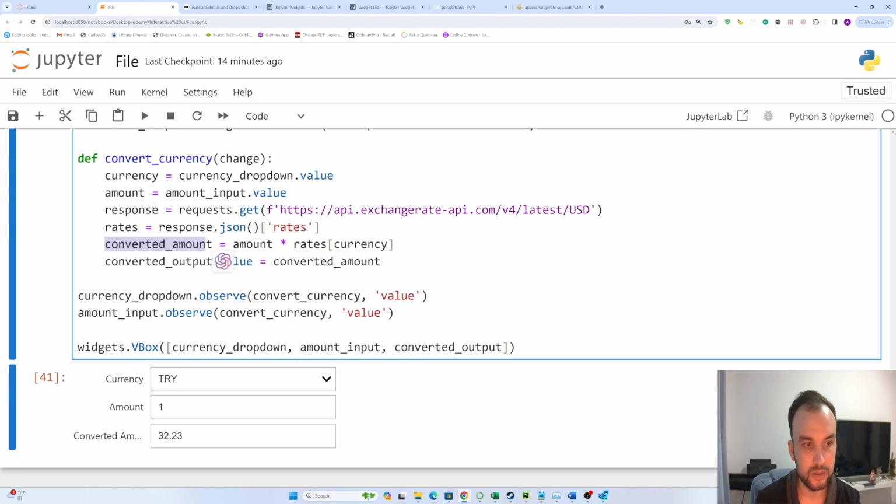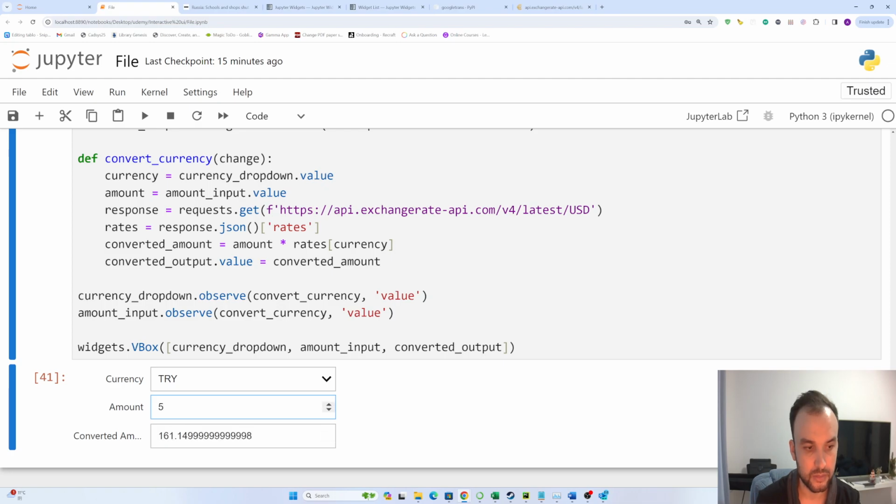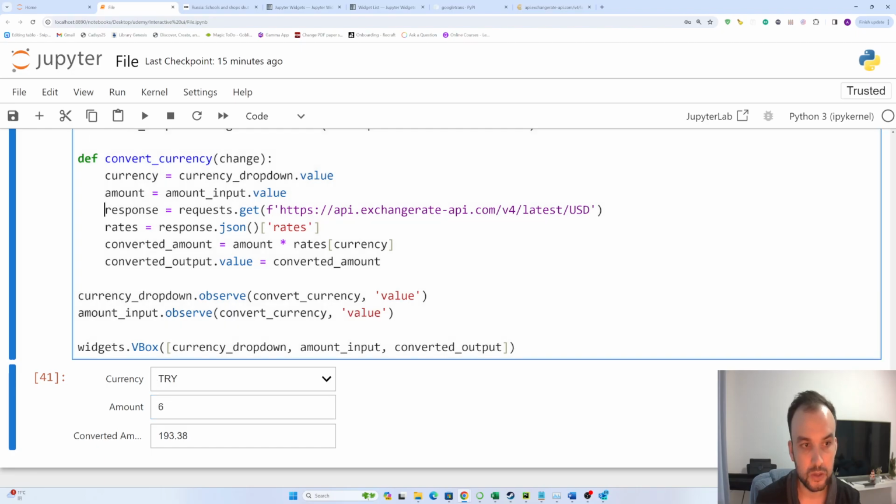So converted amount equals amount multiplied by rates currency, whatever it is. And 1 times 32.23. And when I increase this number, this result also changes, because when I change this number, it will go to this website and take all the data from there and use that data.